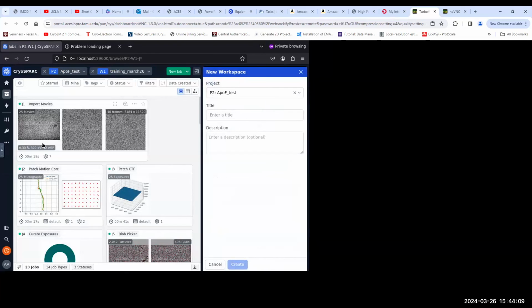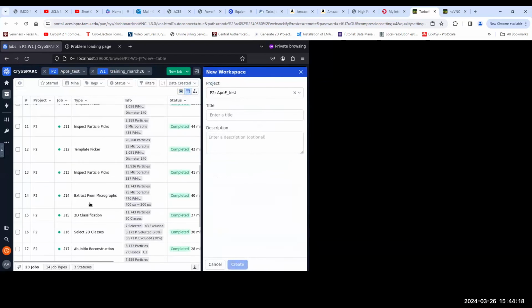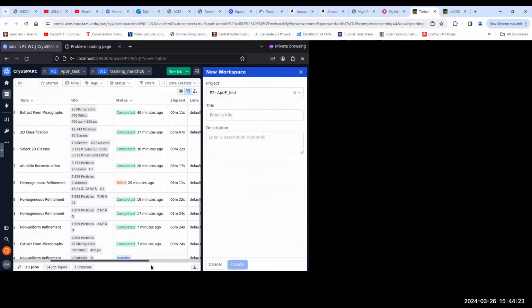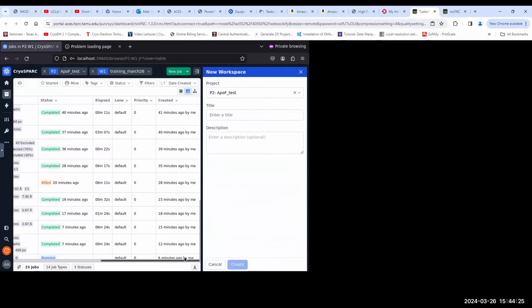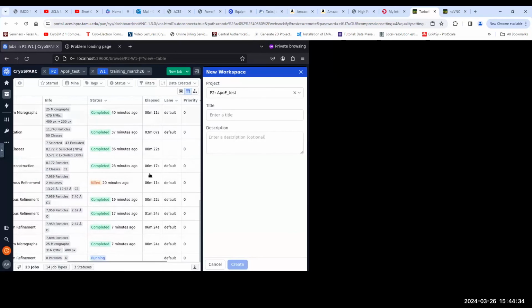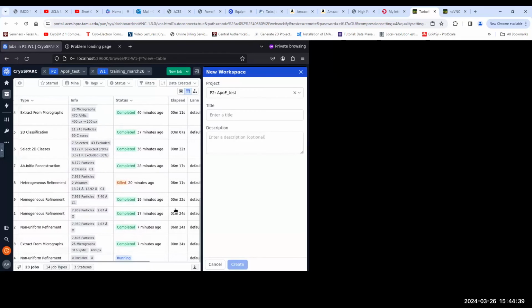So here it is showing the different list of the jobs. You can make them just a list. That's how you can show which job is running, and a better view of how long each job took. That will give you an overview of how much time you spend.